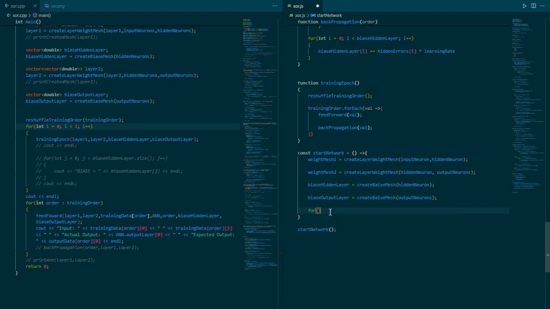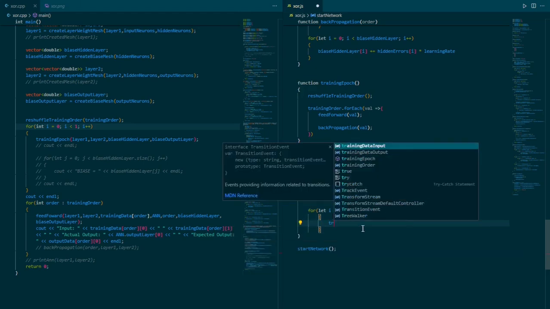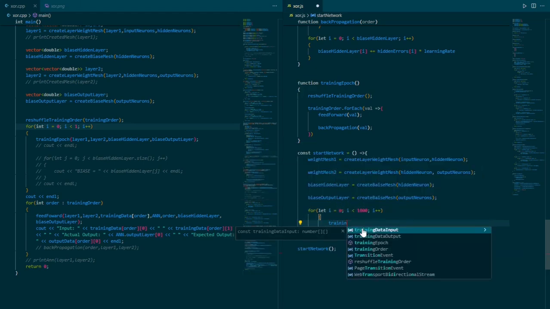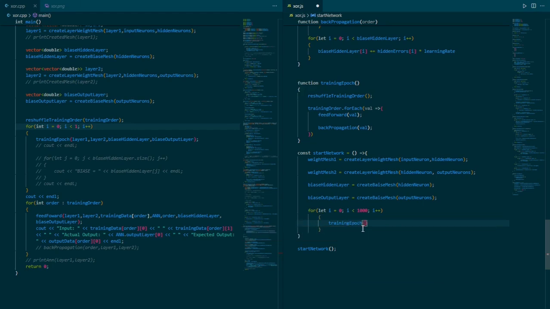So for loop, let i equal 0, i is going to be less than, let's train it for 1000, i should increment. Okay, so inside here we just call our training epoch. Just call this function, so it's going to train itself.